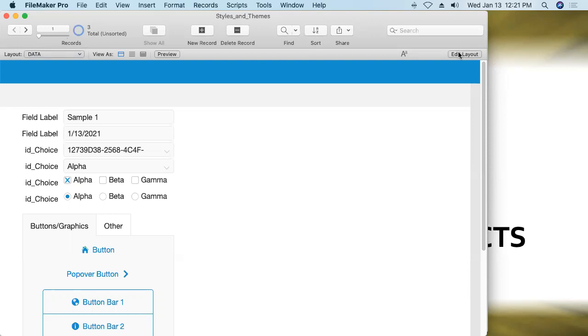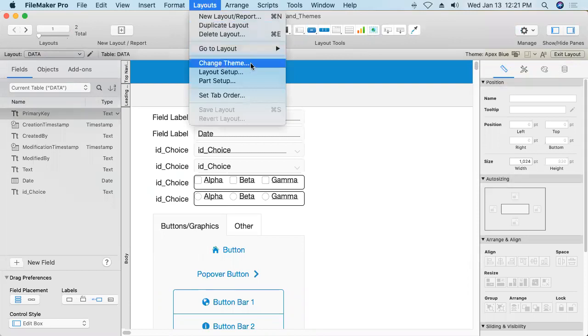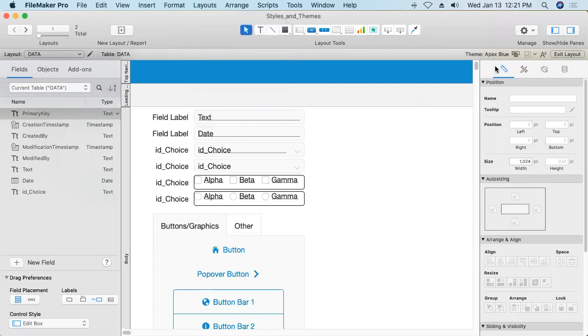And the first thing I want to show you is how we can apply a different theme to a layout. Under the Layouts menu, when you're in layout mode, the Change Theme command allows you to apply a different theme to a layout. You can also use this button right here as a shortcut. I'll go ahead and click that now.